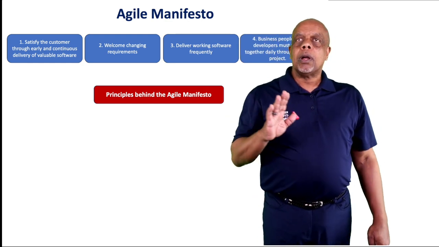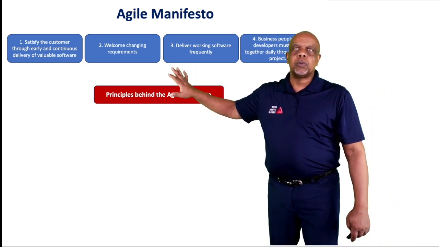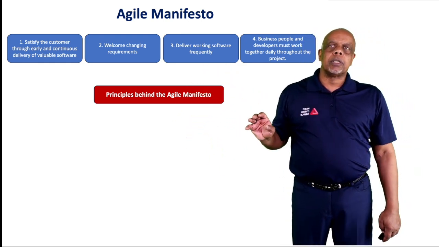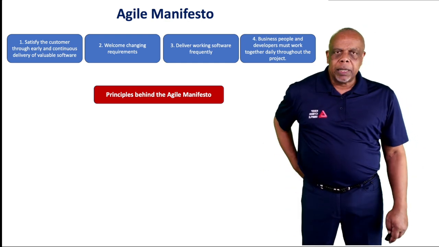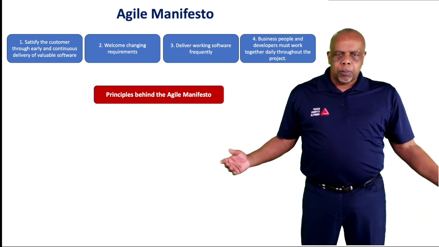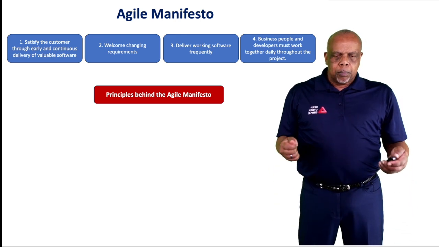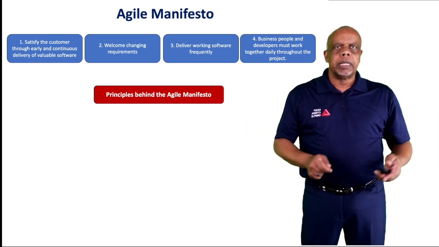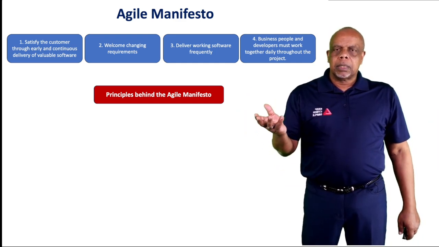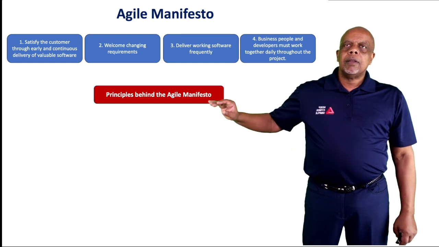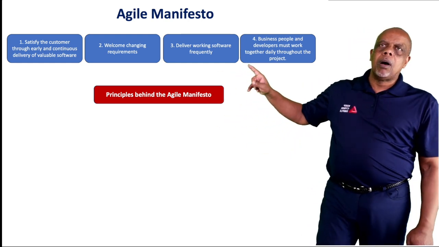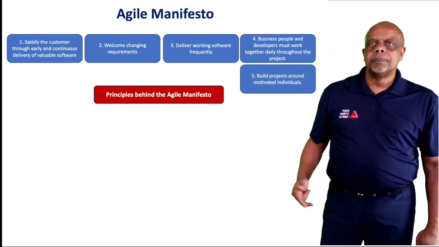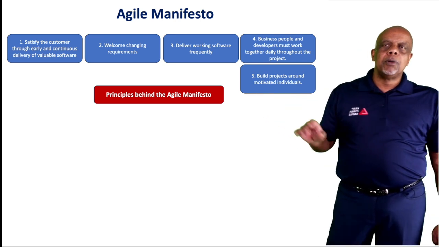And principle 4, business people and developers must work together daily throughout the project. Again, a mindset that's different than what we're accustomed to, because normally you want to have a PMR, a program management review. You bring everybody to the table, and then once you get this pristine document written, everyone leaves. Y'all clear the room and give it to the engineers, and you go. I don't want the customer, I don't want anybody else coming back in here changing things. Agile completely changes that mindset. Now, we're all going to work together daily. I want to see what you're doing daily. Customer involvement, all the stakeholder involvement. Build projects around motivated individuals.